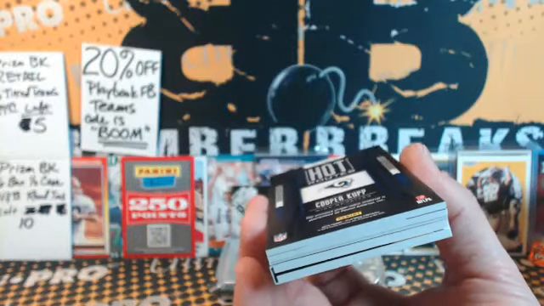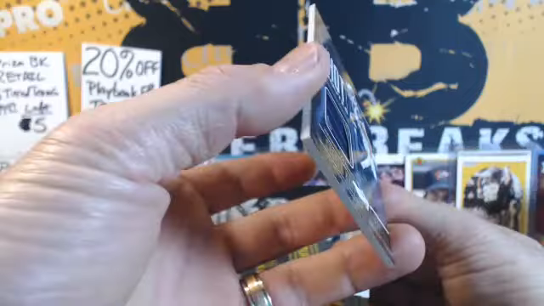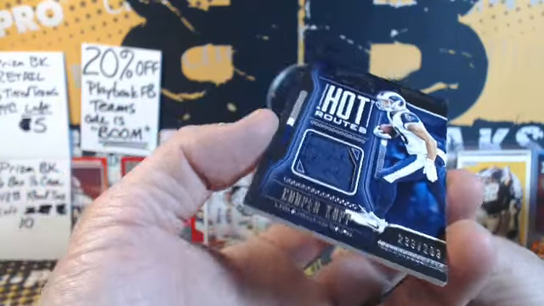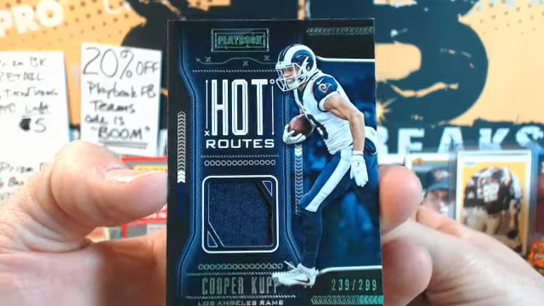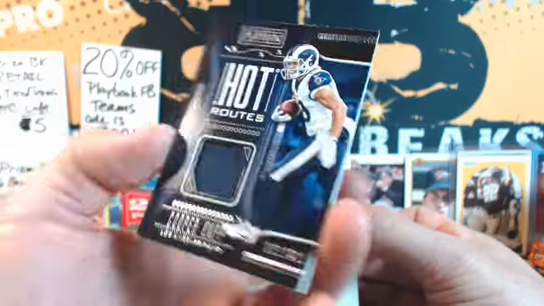Sealy, I think I do. I think I have a one touch. I don't. Let me get through these and make sure I can still. I'll make a note on that one. Cooper Kupp, 239 out of 299. The Rams have one for Corey.